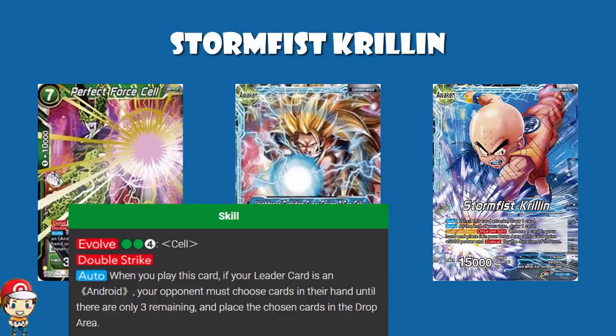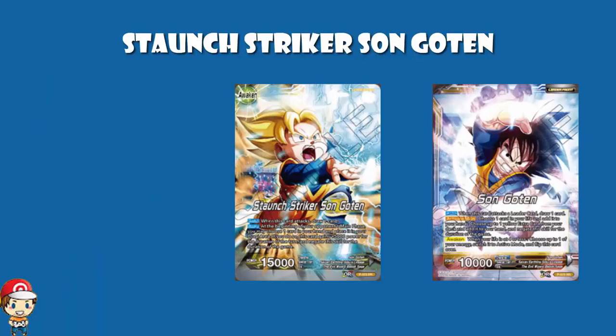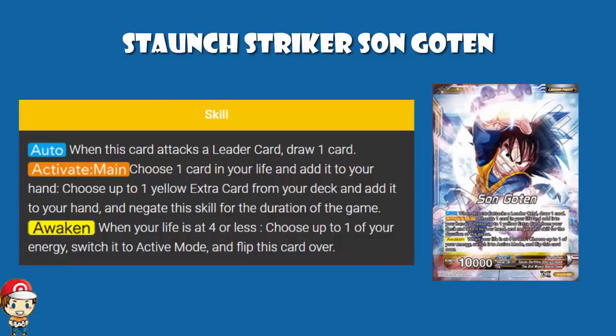The other one which has seen a little bit of hype here is the new Goten card. So you got Sun Goten, again it's an awakened leader, not a wish leader, and pre-awakened 10,000 power to be expected. When you attack a leader, draw a card, to be expected. The activate main, choose one card in your life and add it to your hand. Okay, so you're getting closer to Awaken while getting a card advantage.